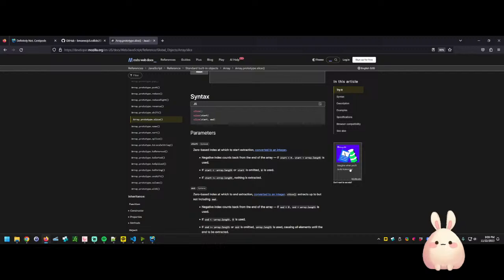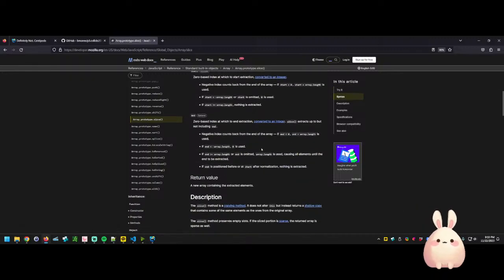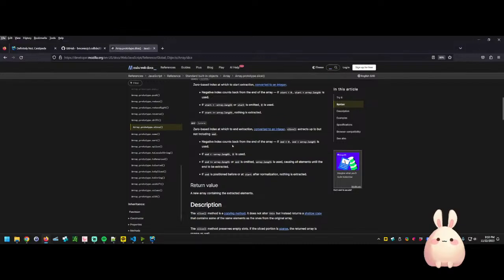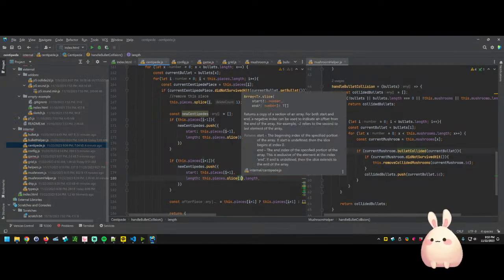If end is negative, it counts backwards. If end is less, causing all elements until the end. So we'll just exclude it.